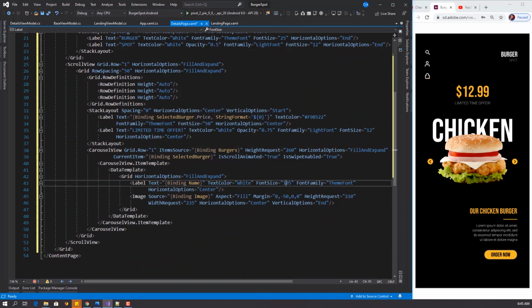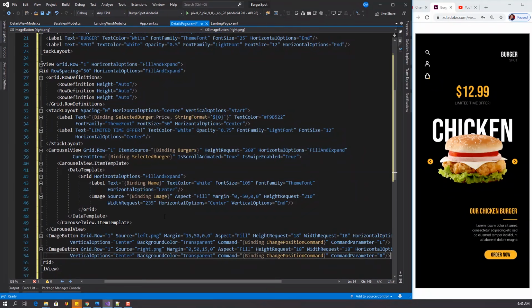Okay, so the next thing is these 2 arrows. These 2 arrows are also going to be in this parent grid, also in the second row. So I'm going to make use of image button for this.